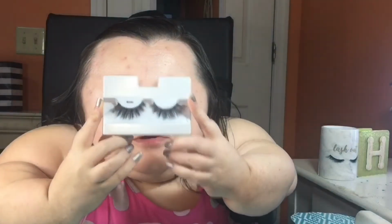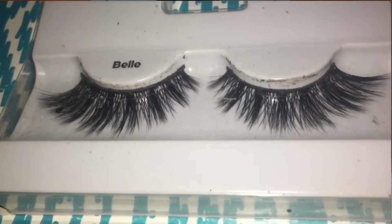Part, and it's time for lashes. So for lashes today, I'm going to be using these Kiss 5D Mink lashes. These are in the style Belle, and they're just very bold, very dramatic. I thought that these would fit this eye look purposely.